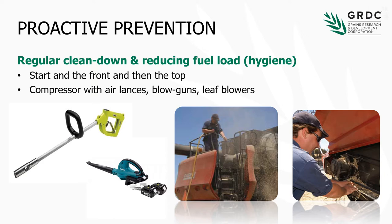Starting at the top and the front, and moving your way back and down, is the way to go. These high-volume compressors are definitely impressive bits of gear — I think they require about an 80 CFM compressor to be able to do the job. The alternative is a regular air lance — a lot of people use a piece of copper pipe. Blow-down guns are great bits of gear but do require decent-sized air compressors. Another thing to think about keeping in the cab is a small leaf blower — battery-powered, won't stink out your cab, and a really useful bit of gear to keep on board.